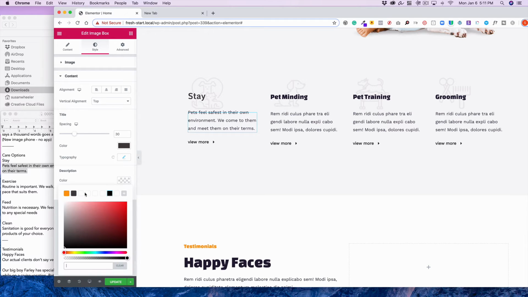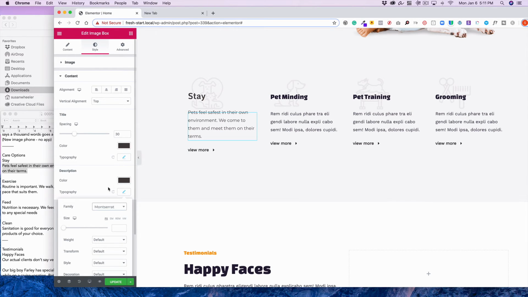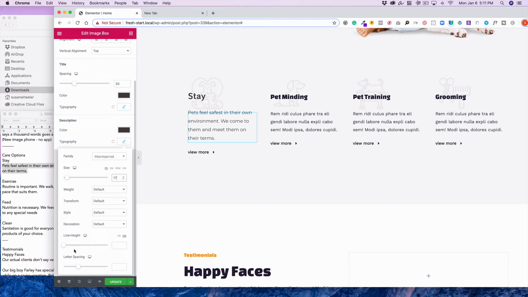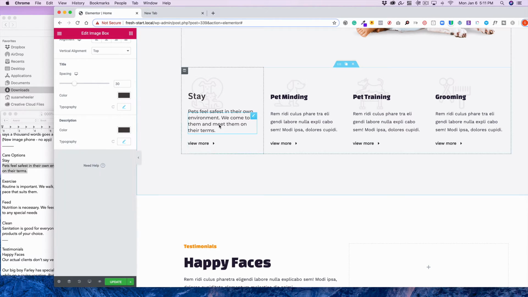And then for the text description, same color. This is where we put the Montserrat. And that's the name of the font that I'm going to use for the text throughout. Let's make it 17. And make the line height, I guess about 1.4 is pretty good. I think we need to put some weight on that. That's good, 17.5. That looks pretty good.